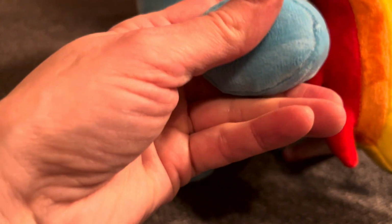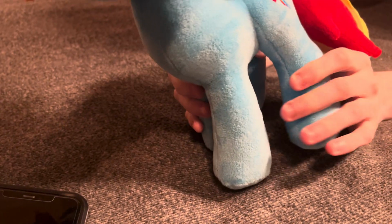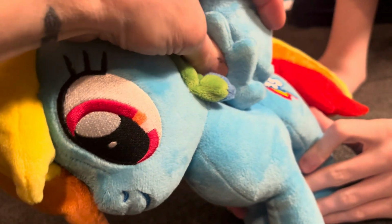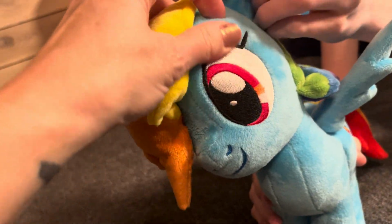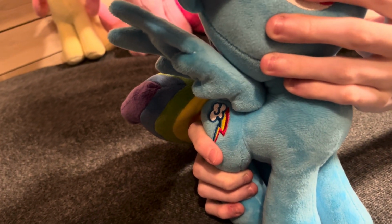The wings are still a little bit flat and a little bit wonky. Yeah, but that's so they can bend. But hey, it has double layers of stitching and double layers of padding, and everything is hooked on really nice, and the embroidery is just perfect. I think the only thing that matters is the head size. It's not glued. These are actually sewn.